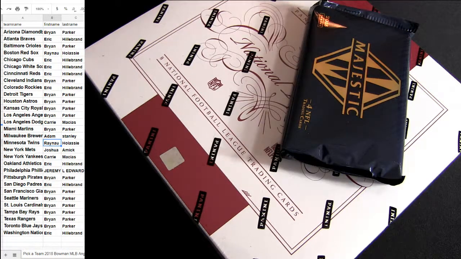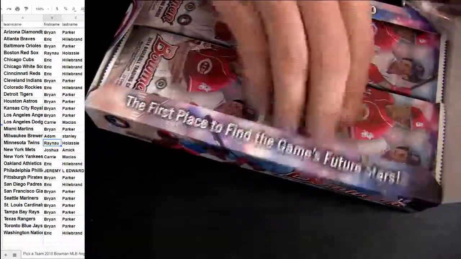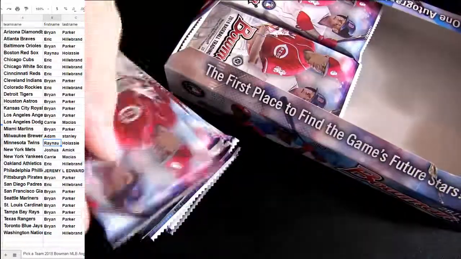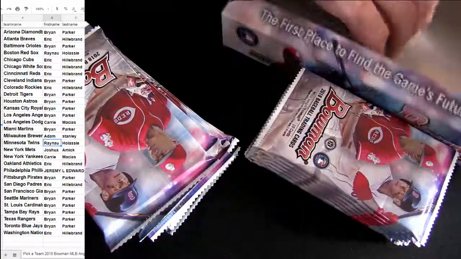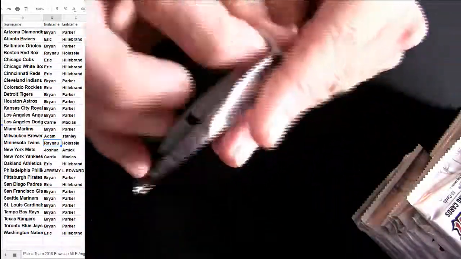Let's see if they're worth anything in this box. Bowman is also on our regular list for our homer. So if we hit that homer, you can double up box breaks on Bowman. This is a boom in itself. You guys hit the boom, it's 18 Tribute or Bowman Jumbo.